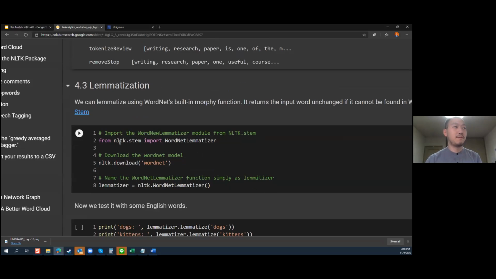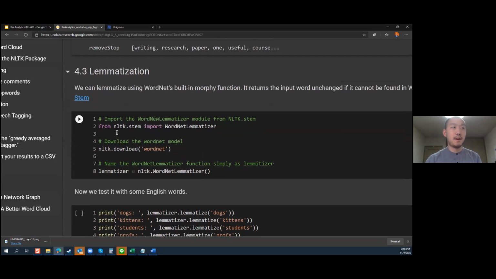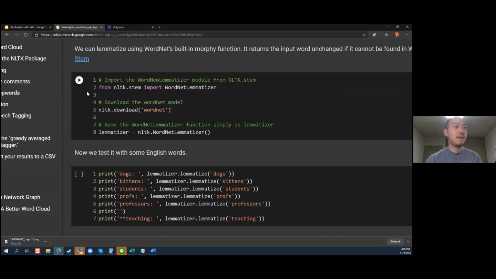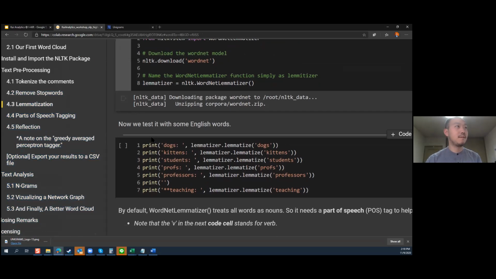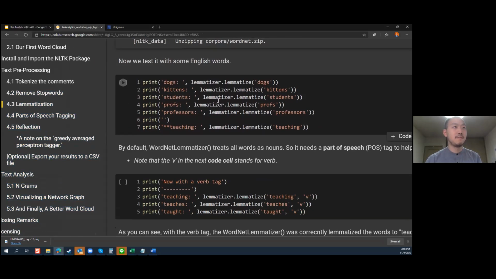That's also very easy to do with NLTK. From the NLTK stem, you import WordNetLemmatizer and you download the WordNet model. And then, let's see. Here are some words I've created: dogs, kittens, students, profs, professors, and teaching. And then we'll see what it looks like when it's been lemmatized.